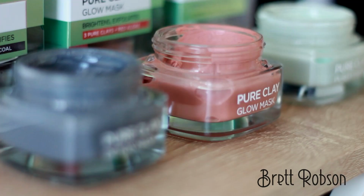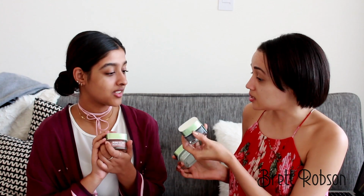I think that's what's really nice, because your whole face doesn't necessarily have the exact same needs. That's why it's important that you're multi-masking and using different masks on different areas. You used the Glow mask and the Detox as well, so that was what was perfect for you, and I think it worked. Exactly, there we go. Different areas of your face have different needs, and that's something that you guys need to take away from this.